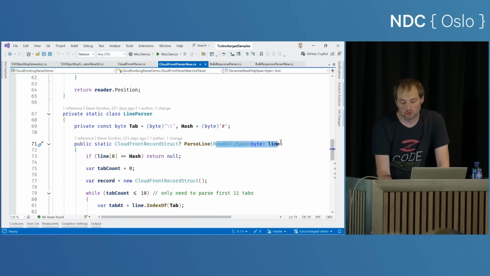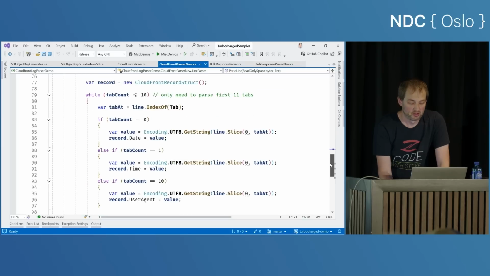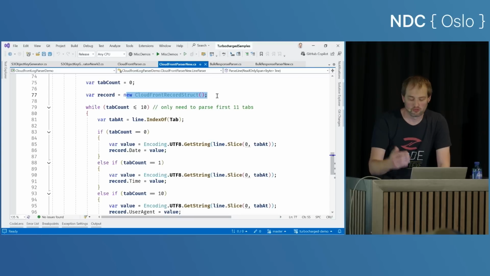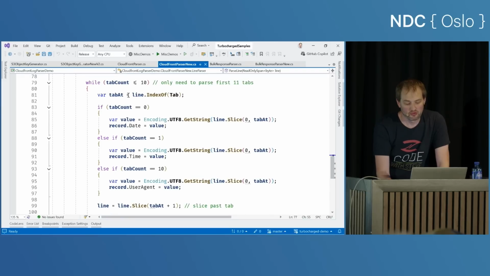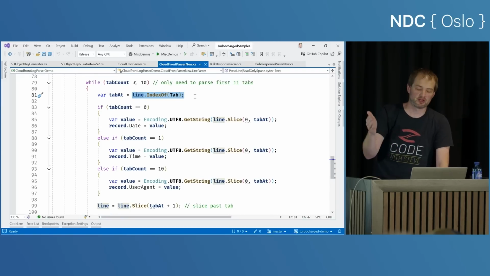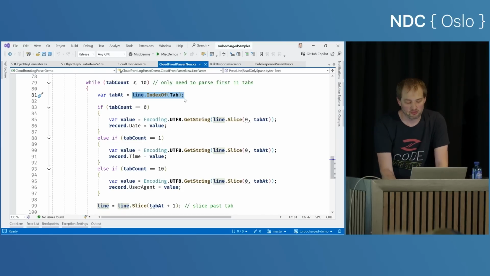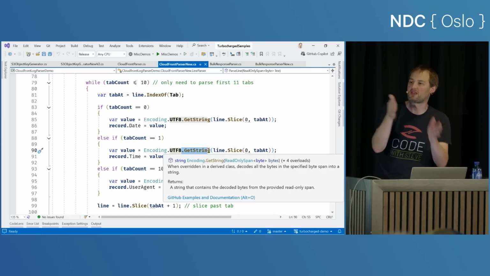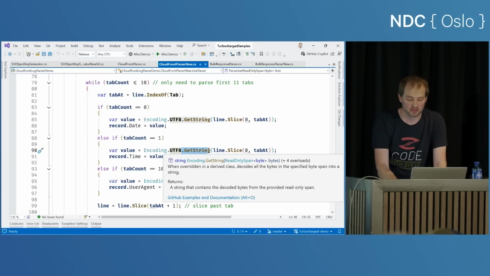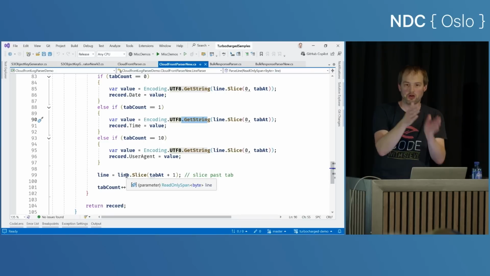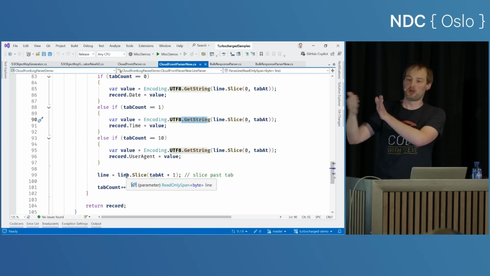At this point, we're working with a ReadOnlySpan of those bytes. This new code pre-creates the type that's going to be stored into Elasticsearch that gets populated with this code. It then loops, checking for the index of the tab character, and then it takes the strings that we need, the 3 columns we care about. At tab count 0, 1, and 10, we're going to extract the string by slicing that data that precedes that tab character. This code below is going to update our view over that line as we move forward.